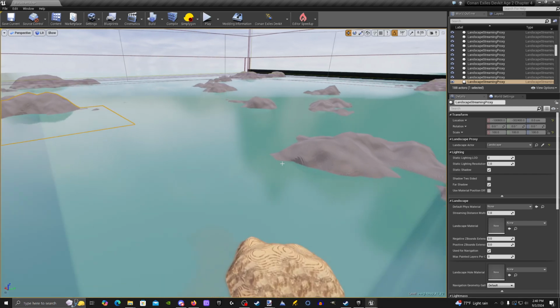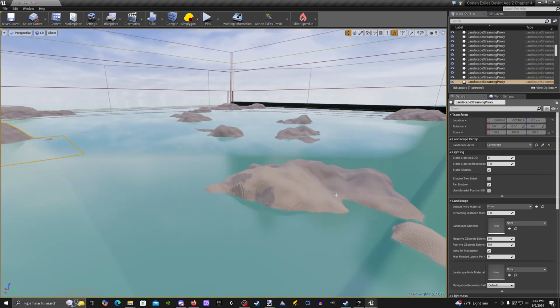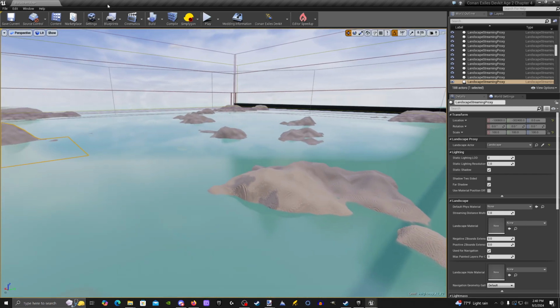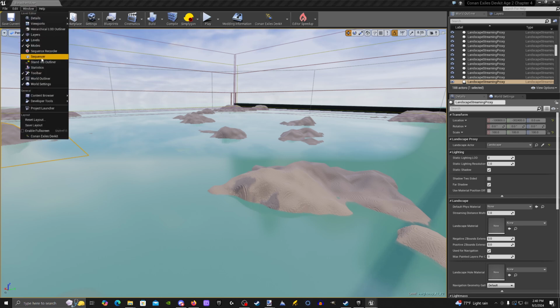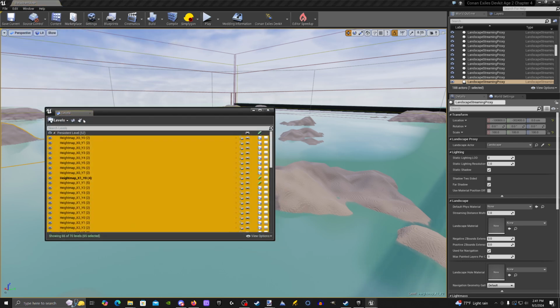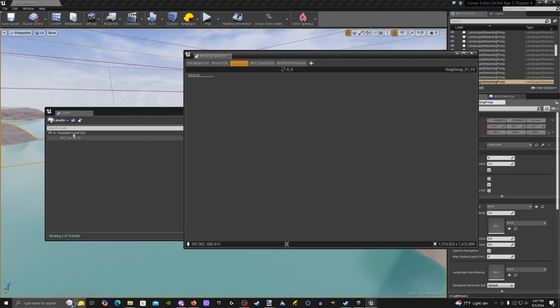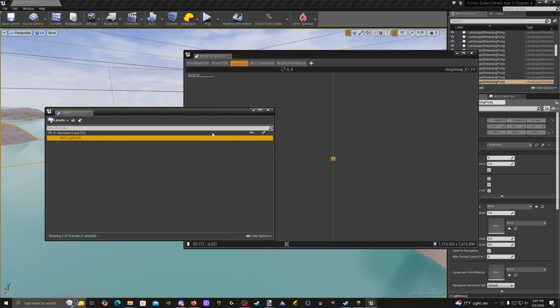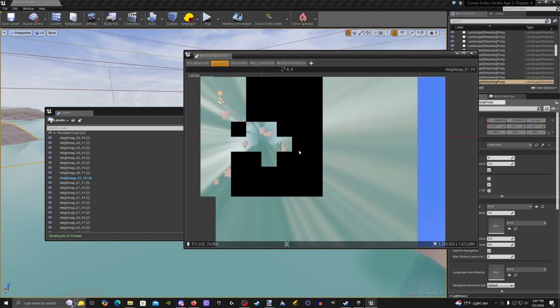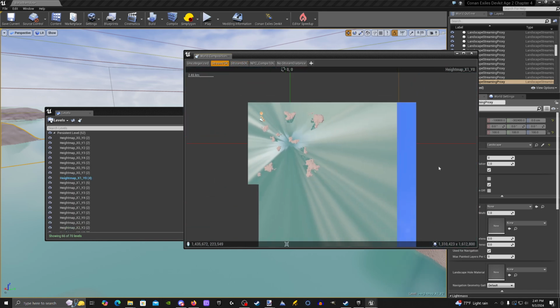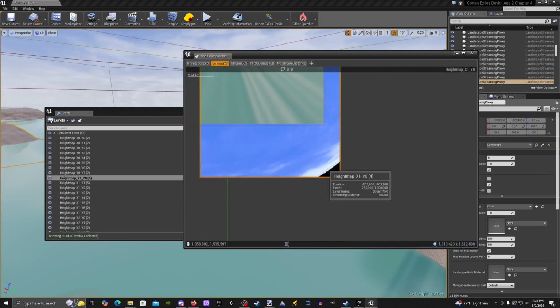All right, so that's what we will do with streaming distance. So just remember, you can set up your different distances, but I just wanted to quickly make sure that we put a 50K streaming distance in there just in case you needed it. And I just assigned an NPC camp level to it just because I have one there just in case. Okay, so there's basically our map there.